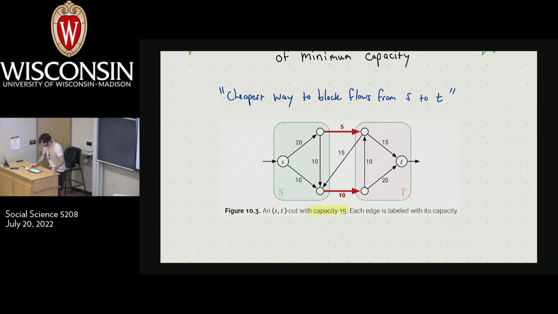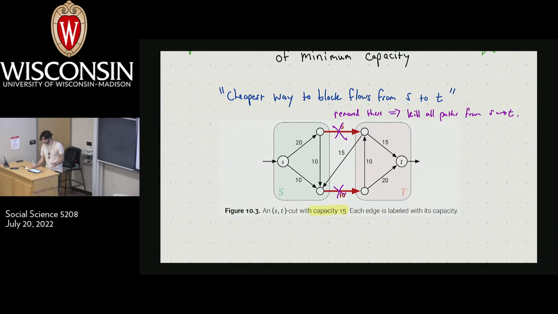So the min cut problem is kind of easier to state. It's very visually clear. You're just splitting the graph into two sides and looking at the edges that cross from one side to the other. And clearly, if you blew up these edges right here, there's no way to get from S to T, because any way from S to T requires you to go through those edges. So if you remove these, then you kill all paths from S to T.